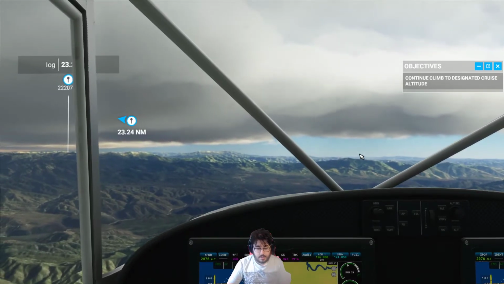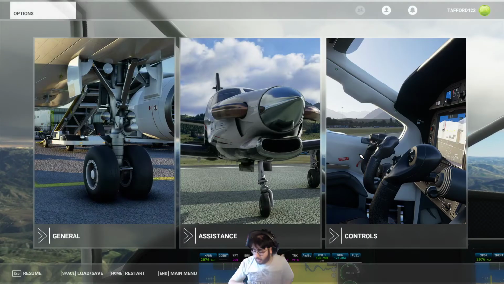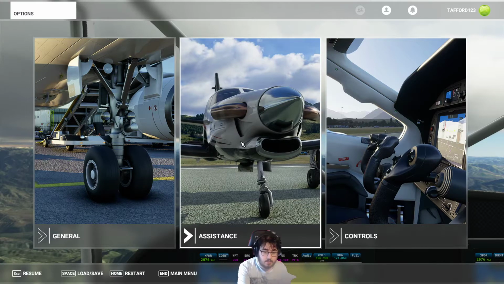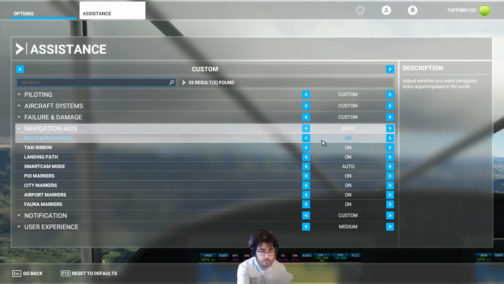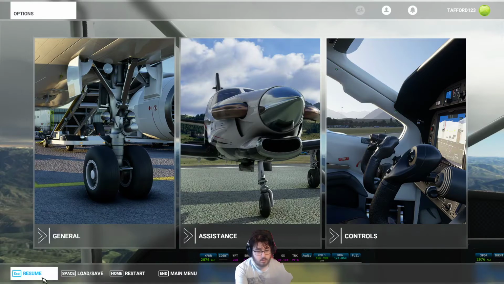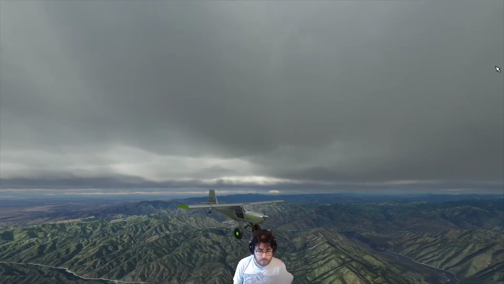Alright, so let's continue flying. I might take a photo of it now. So I'll take off the objective thing, so give me a second. I was going to quickly plug in my controller as well whilst I'm at it, so we can fly the drone. Hopefully the drone flies this time. So let me just do that. There we go. Assistance, turn off the navigation aid thing, so we can turn off the route to the waypoints. There we go. Resume, turn that off, jump into drone mode, hopefully the drone flies this time, there we go, sweet.